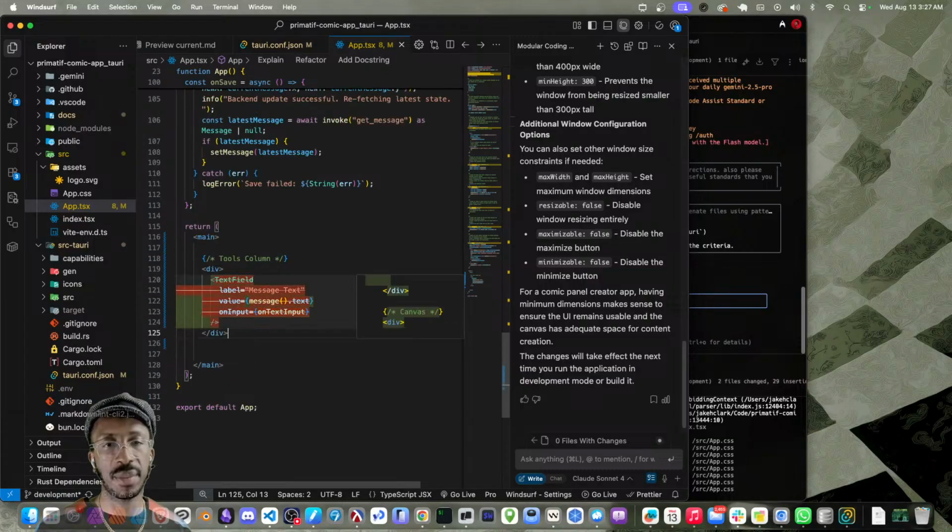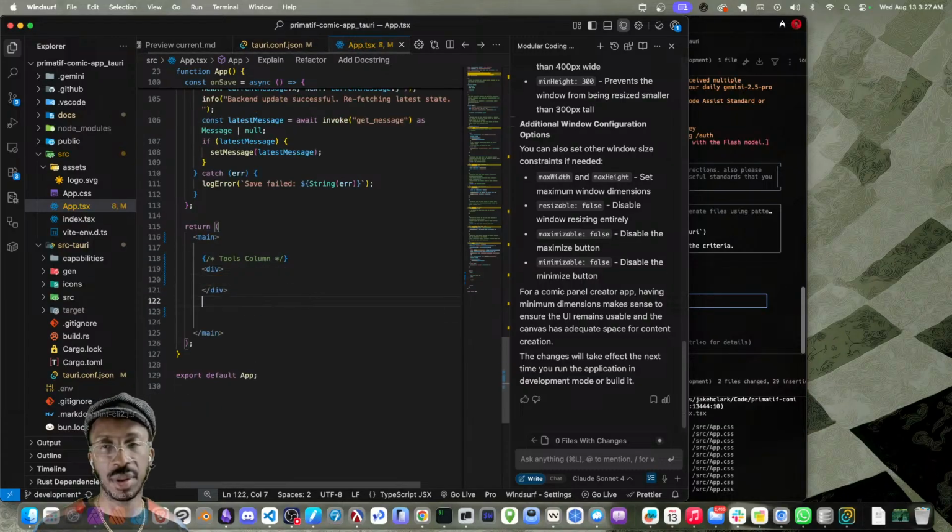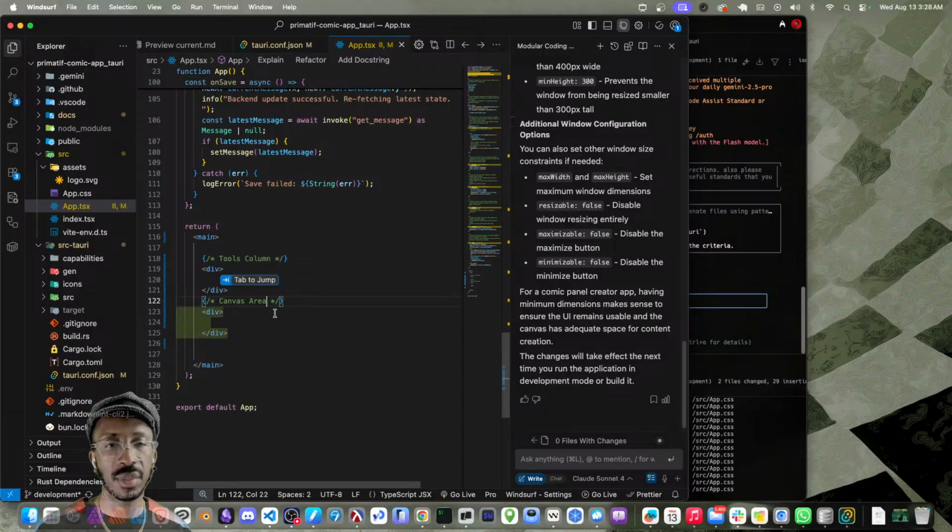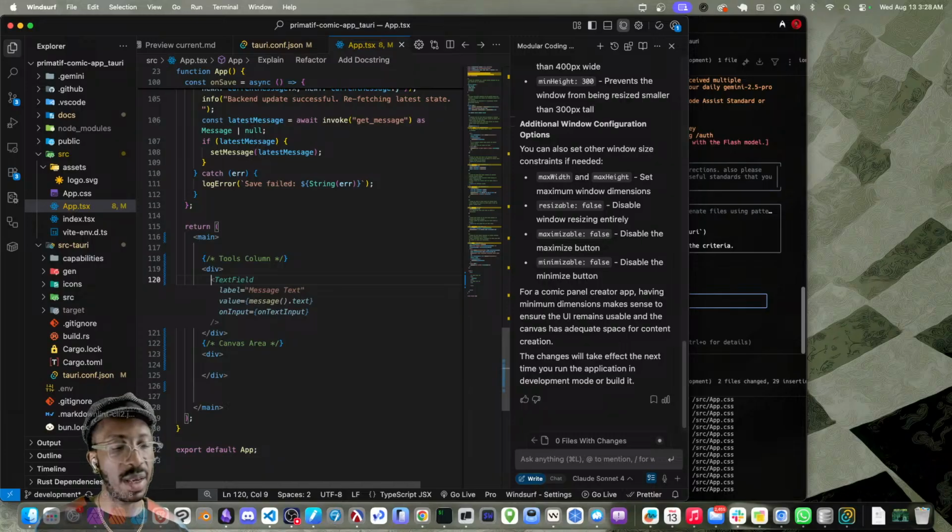And we'll say that we have a canvas area. Let's put this in a span.